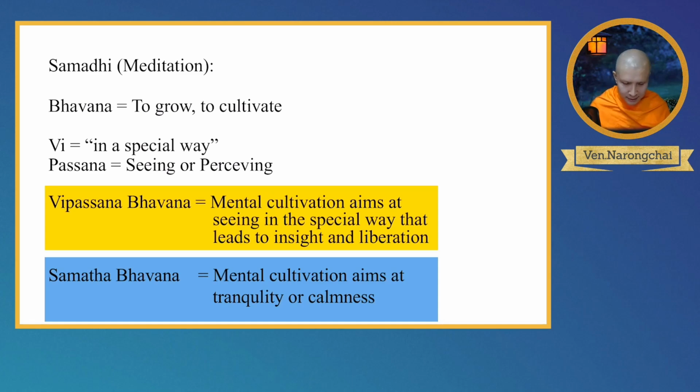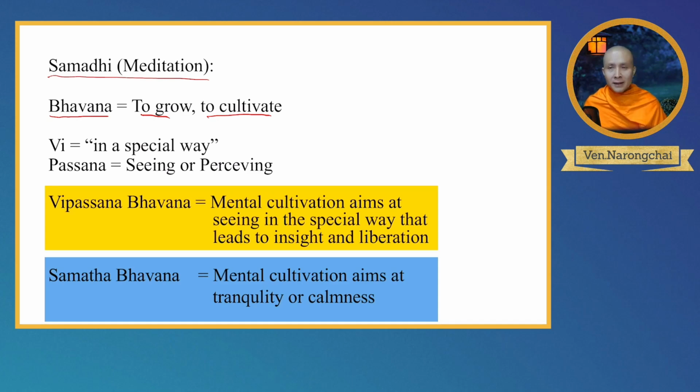So we talk about samadhi or concentration, right? And there's another word that you may come across. There is something called bhavana. Sometimes you hear the words samadhi bhavana, loving kindness bhavana. Bhavana means to grow, to develop. Something that you don't have, you make sure you have it. Something that you already have, you make sure that you secure it, you sustain it. That means you develop it and you have it sustained.